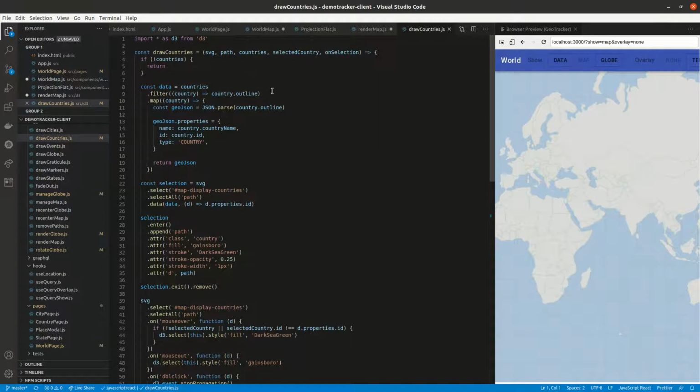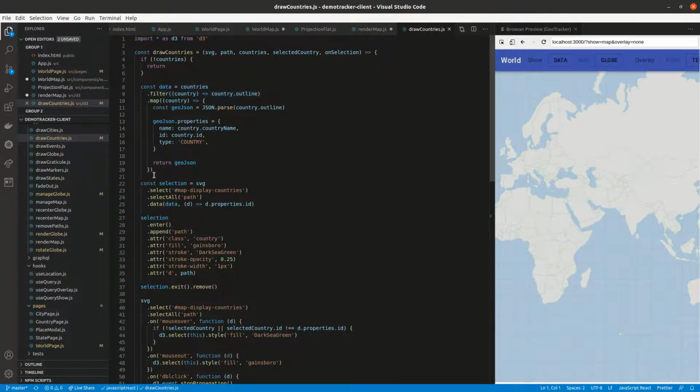And this filter basically says if there isn't an outline, don't just throw it away. So filter out everything that doesn't have an outline. So if any of our countries are coming back down and they don't have the outline in it, we don't need to render it. And this is just a very shorthand way of doing it.